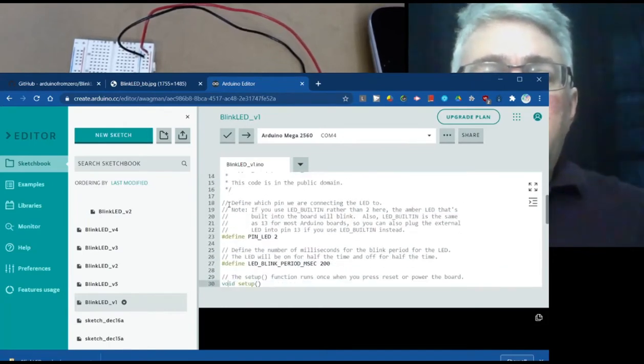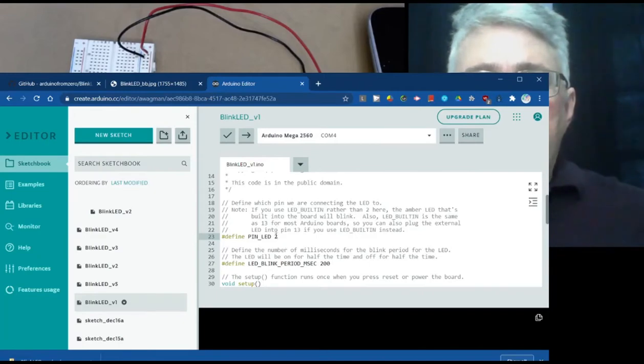describing the program. We're going to #define a constant, so wherever the program has this pin LED, it's exactly as though you typed in the number 2 with cut and paste and replace everywhere. And I'm also going to have a blink period of 200 milliseconds, just defined another constant there. I'm defining these constants so that if I wanted to change the pin, I just have to change it in this one place in the program. Same for the blink period.